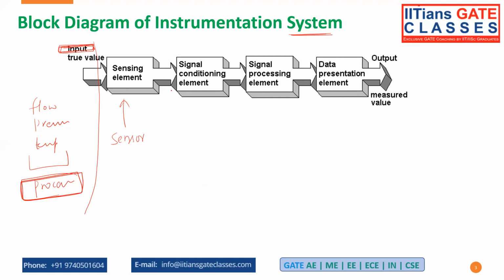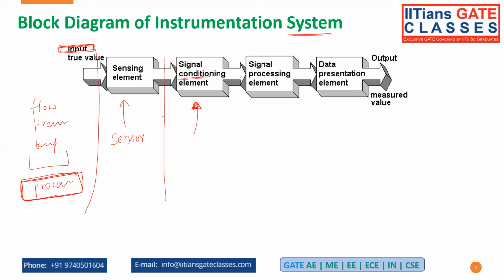another block in the block diagram that we call the signal conditioning circuit. These things we will see when I take one or two examples of the process, then it will be very easy for you to understand. So as of now, understand that the signal conditioning circuit is nothing but an element which will make the signal fit for further processing. So the name itself is condition.